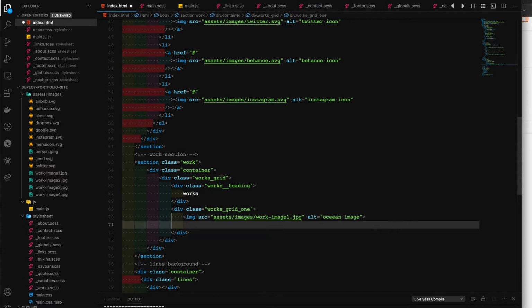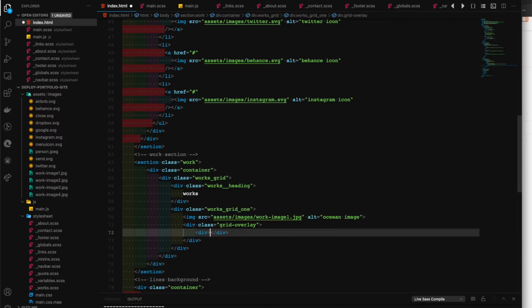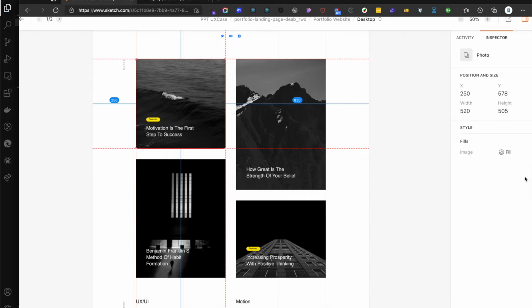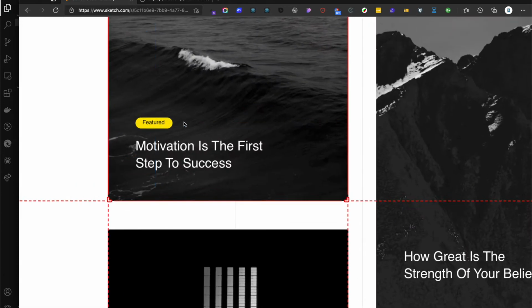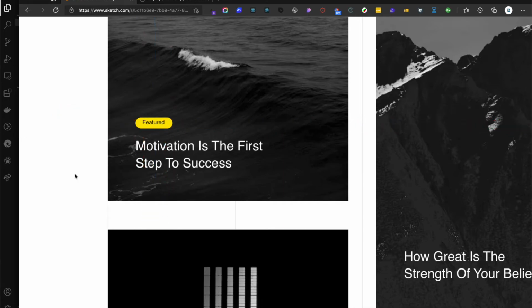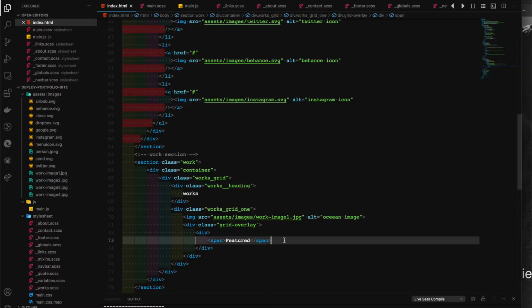And then we can have another class name, grid overlay, and inside here we can add other divs where we can have a span, which is featured, which is this right here, the yellowish background, and it's featured.